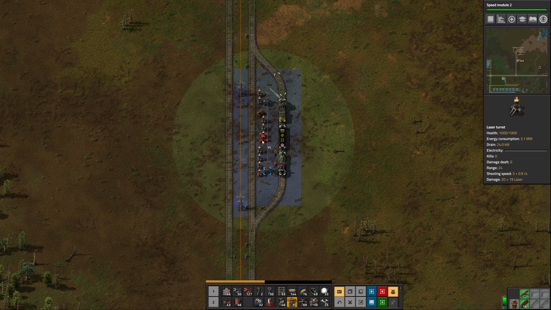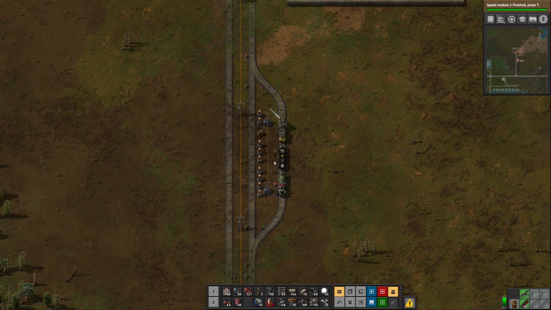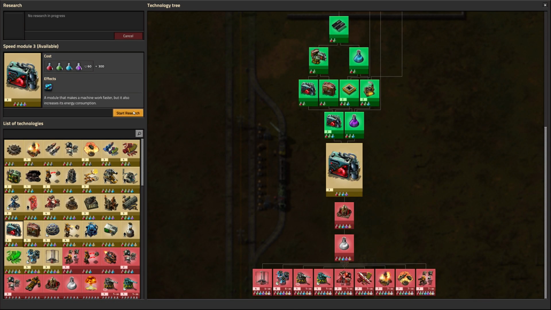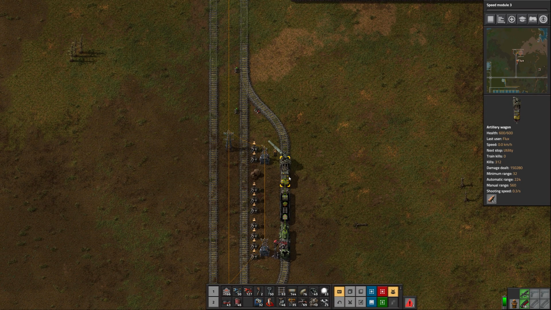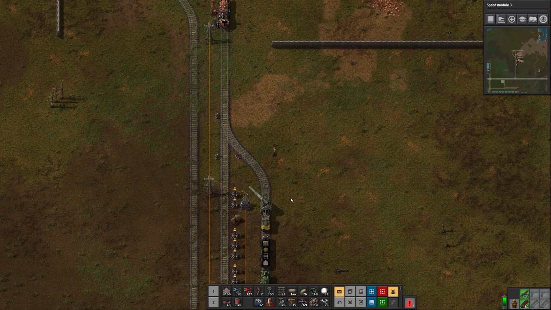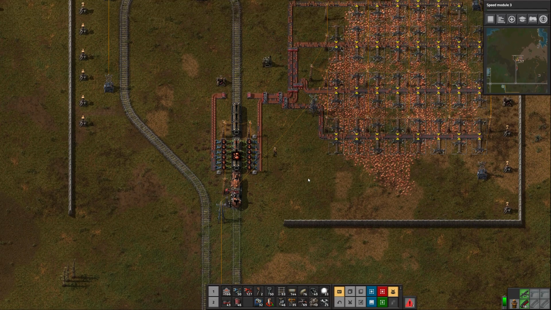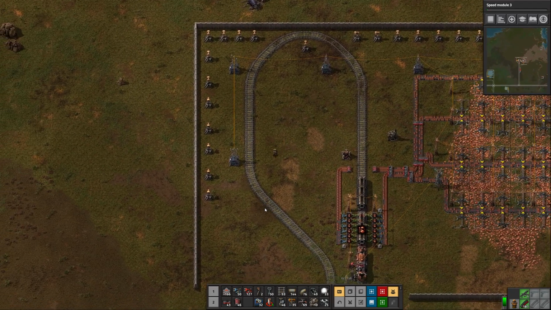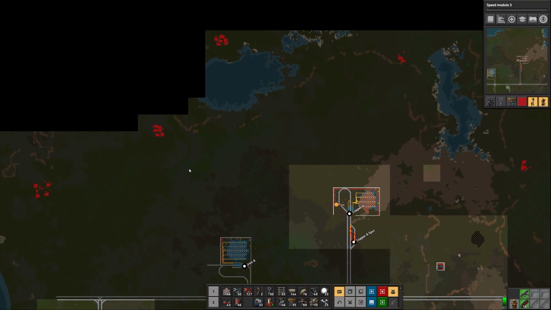Yeah. Now I'll get through there, buddy. Alright, let's go on to speed module 3. These are going to take a little bit longer. Yeah, if that thing would have destroyed my train, I would have been seriously upset. I probably would have gone for a reload from an autosave or something. There's no way I'm going to lose that train. Let's go over here and keep firing.